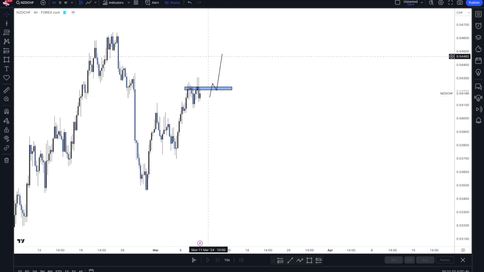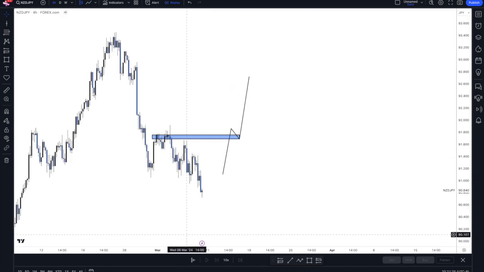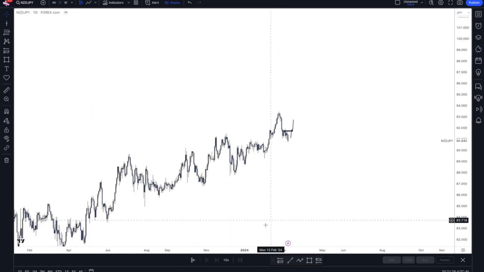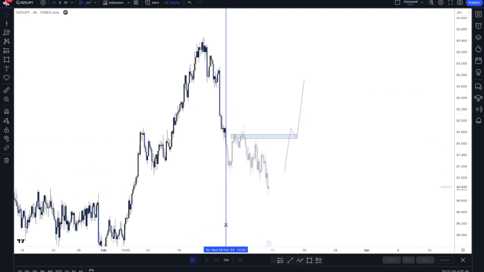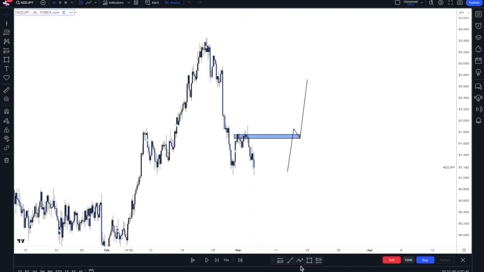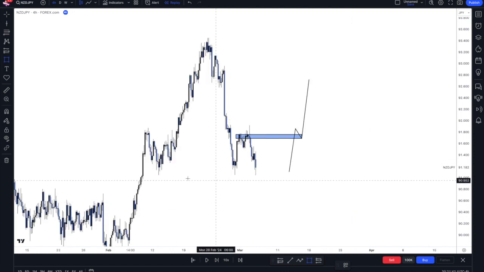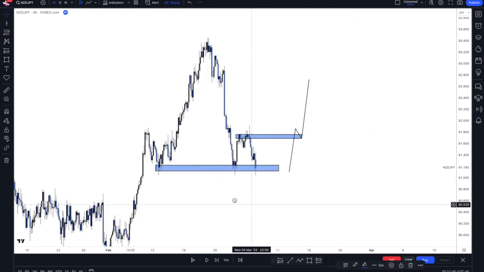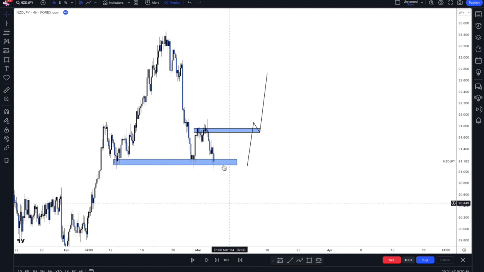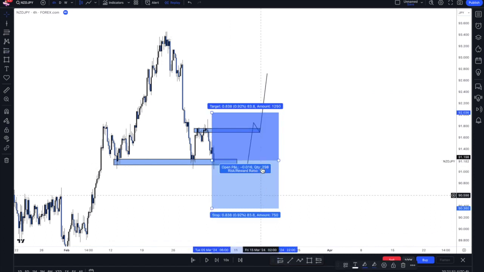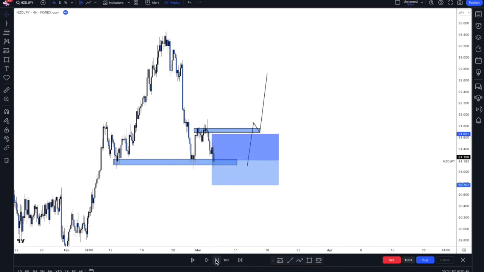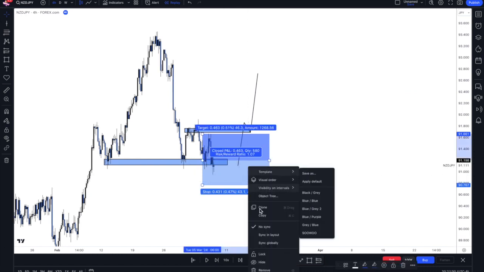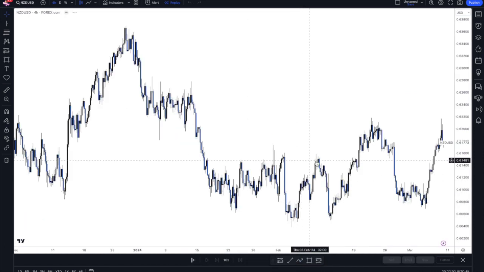NCHF, looking to take buys, break and retest. It's going up. NJ was clearly going up. I took buys right here off of this level. So what it looked like was this. I looked at this, support, took buys, and then entry was something like that. Stop loss was something like that, and we took buys, and went all the way up and played out perfectly, just like that. Price is going up, we take buys off of support.